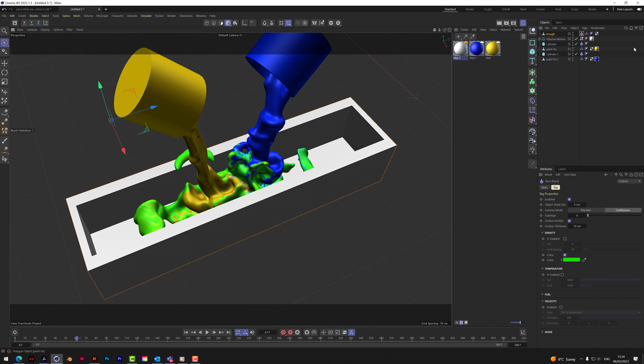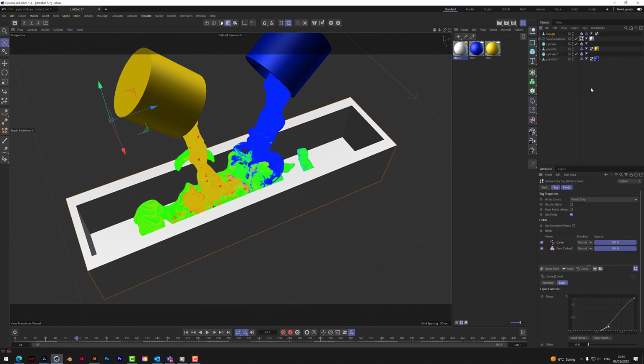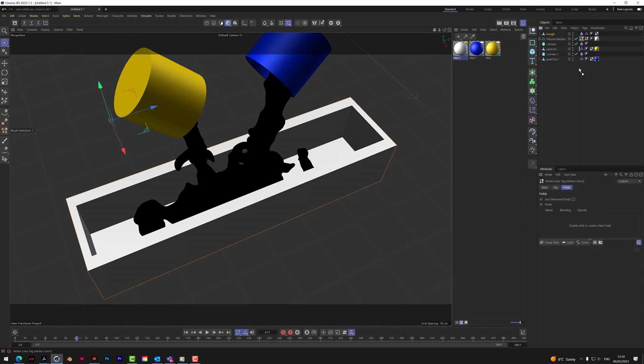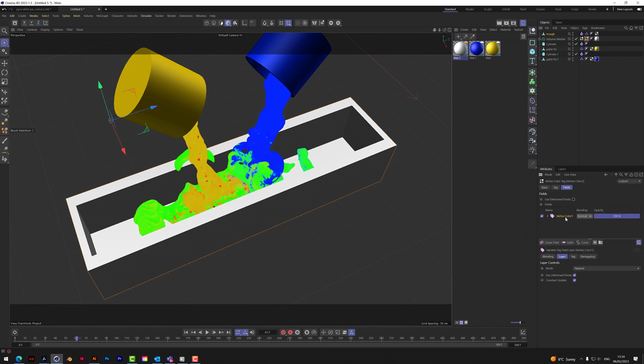Okay, so apart from these odd colours, now there is a way of getting rid of some of these. I've found is if we go on the Vertex Color Tag here and we make another copy of this, right? So we make 2, and then we name the first one Vertex Color Map 1, and then the next one 2. And then what we do on the second one under fields is we delete this, and then we drag the first one in. Okay, and then we click on it, and then we say the mode, let's have an average, and then let's say put, I don't know if that's actually, that should actually reference that now between these two colours.